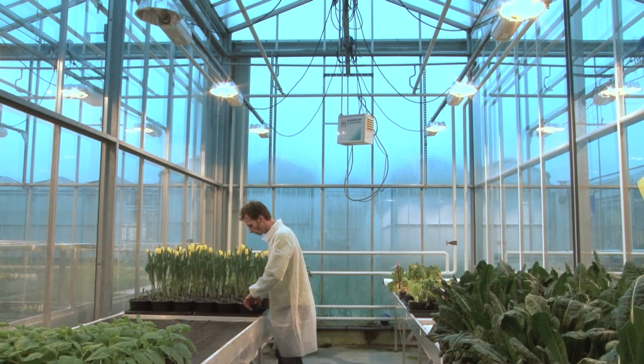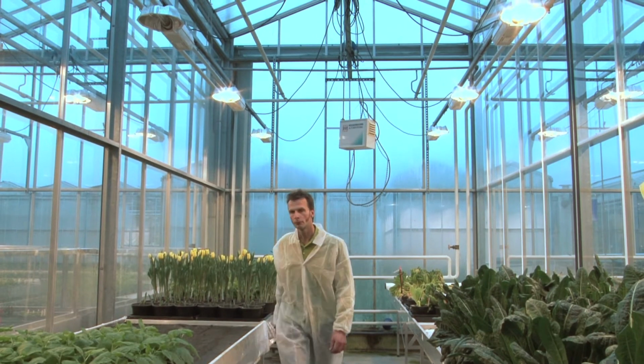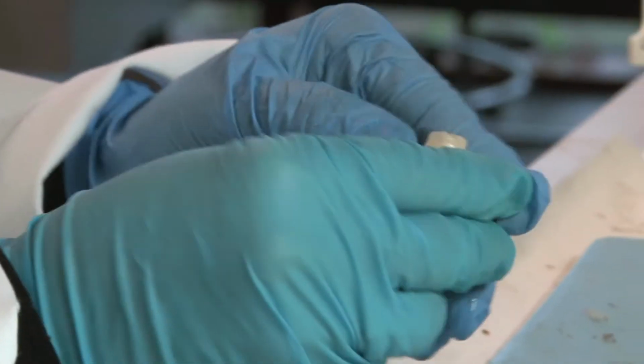So here you see the inside of the flower bulb, and what is happening now when you have a too warm spring, is that this small bud is formed too early, and because of that, when the farmer stores his bulbs inside the barn, this small bud dries out, and in the next year you don't get a flower. For commercial bulb growers, a warm spring can cause a high dropout rate the next year.